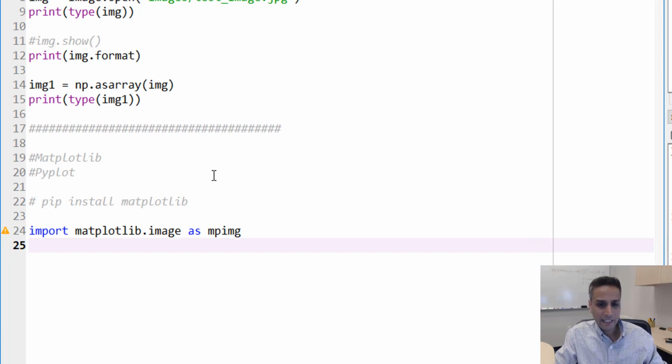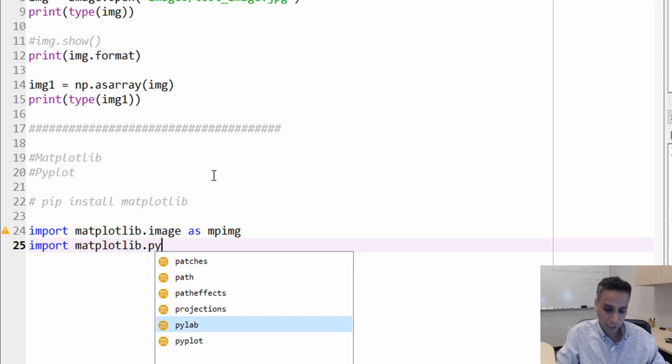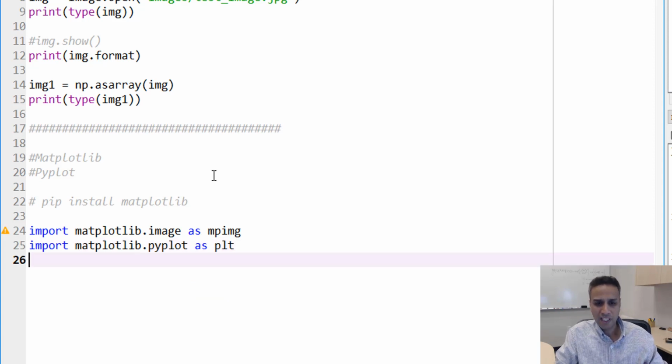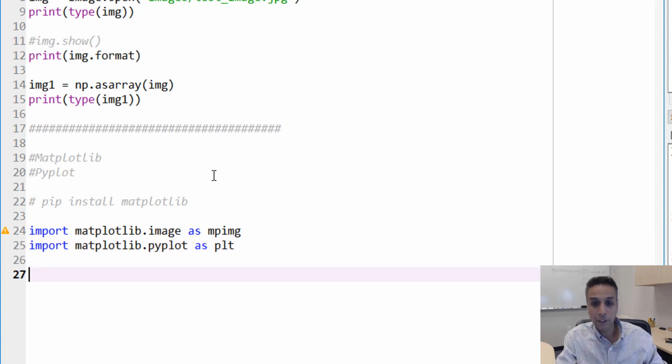And since we want to visualize the image, let's also import pyplot. I could have done everything in one line, but let's do this. Import matplotlib.pyplot as plt. This is a pretty common convention. You would see a lot of people use exactly the same terminology. Then I can type plt dot something to use the functions.